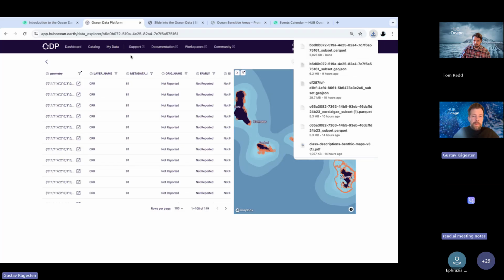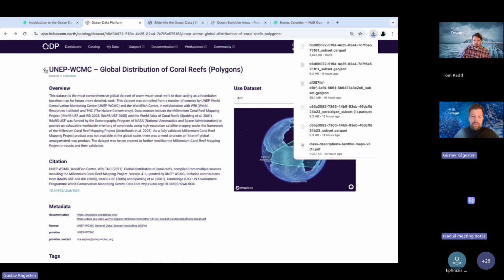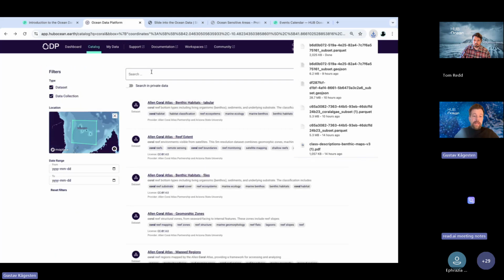Okay, so that's a first show of finding one data set, and we've downloaded it. Now we got to bring a little collection, and actually Tom and I are planning to collaborate a bit today. So we're going to leave the catalog for a second.